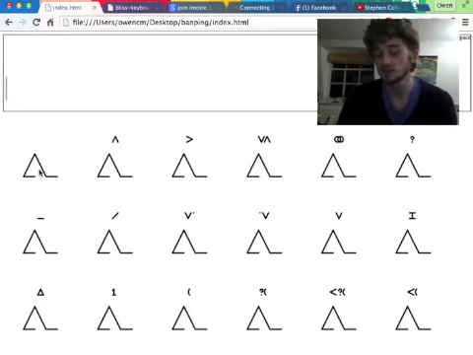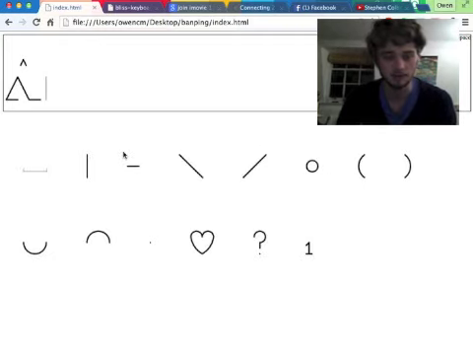And now, let's assume that I was interested in the verb to walk, not just the noun of a walk. So the verb is an action, which is indicated by this pointy hat. So this is the symbol that I want. And now, as you can see, we've typed the symbol for to walk in the box at the top.